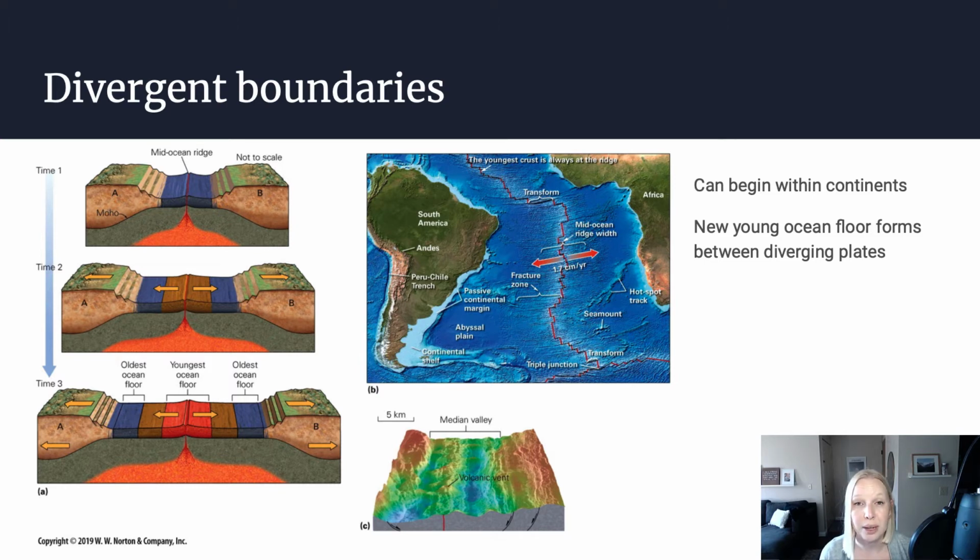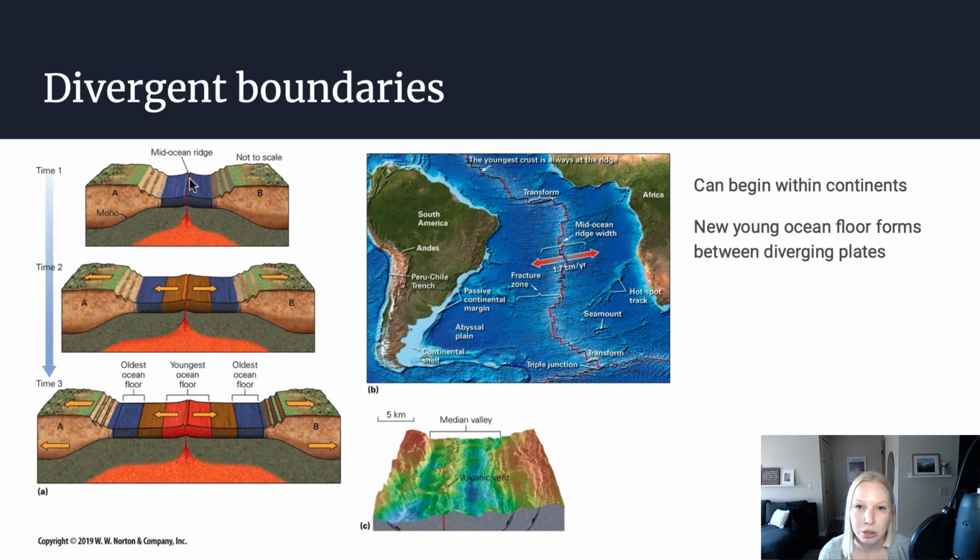And so the way that this works is you have these plates that are being pulled apart. For example, at one point, South America and Africa were together. Those continents were right next to each other, but they rifted apart and new crust is being formed in the center. Here's a sequence of what it would look like if you were to pull two continents apart.